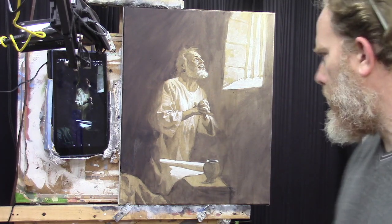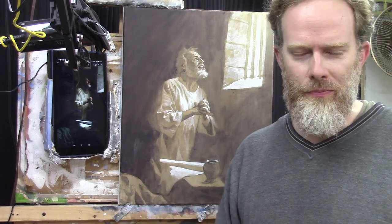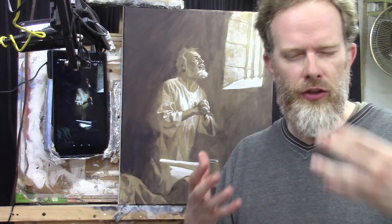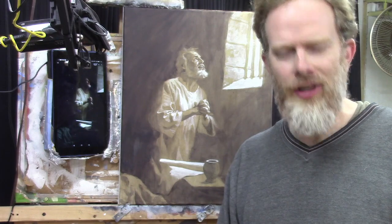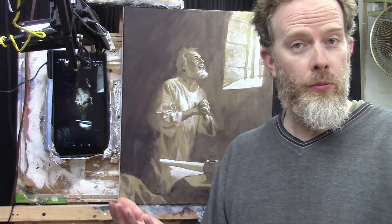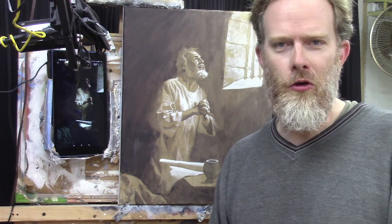I just want to show you this process of adding these darker values, blocking in your dark values in a Caravaggio Grisaille technique adapted for acrylics. And again, it's not a perfect replication of his technique, but I'm just inspired by how he did what he did, and I'm trying to incorporate a little bit of that in my own paintings. And I hope this helps you as well. I hope it gives you some ideas on what you can do in your portraits.